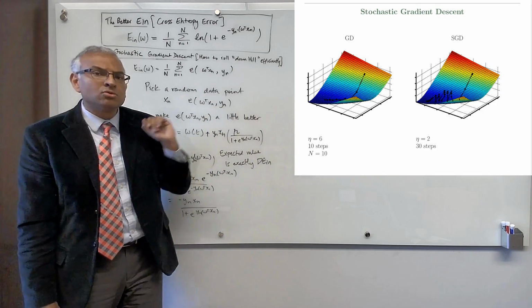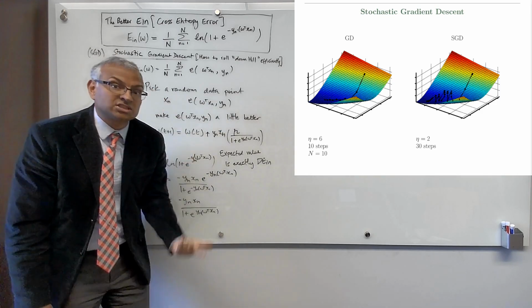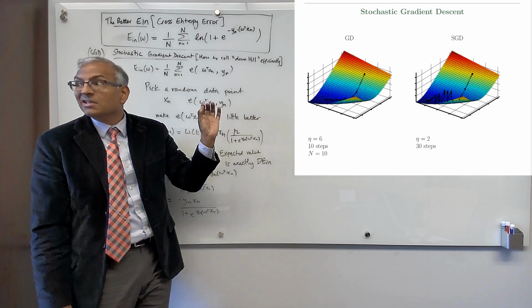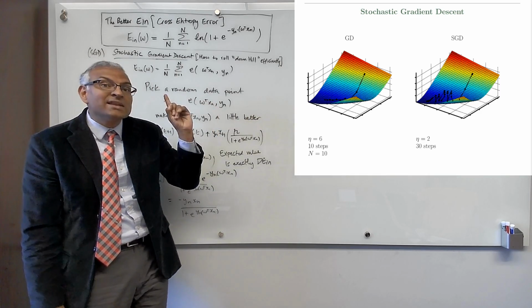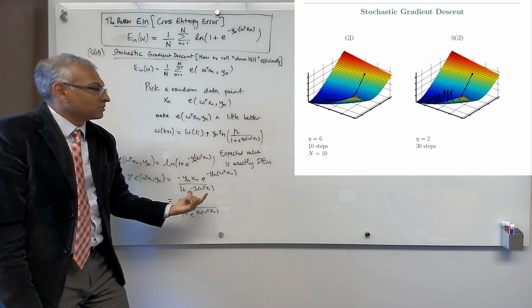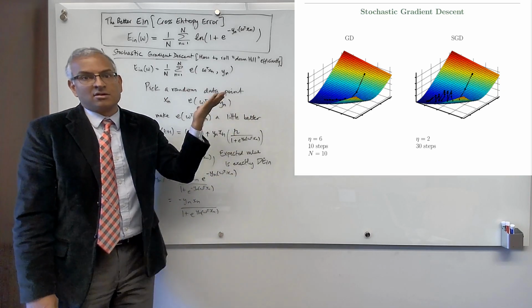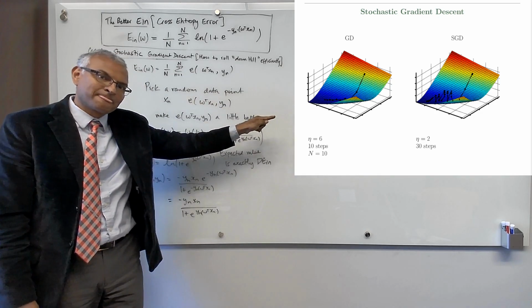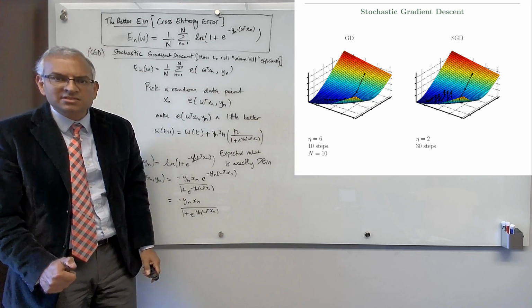But this bouncing around looks less efficient. In fact, it's much more efficient because each of those steps in the stochastic gradient descent is one gradient computation. Whereas for the gradient descent, it's n gradient computations. So it's a much slower step, although it looks much nicer. Okay, so that's gradient descent.